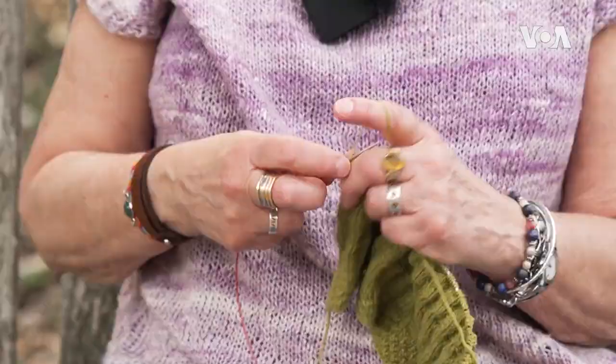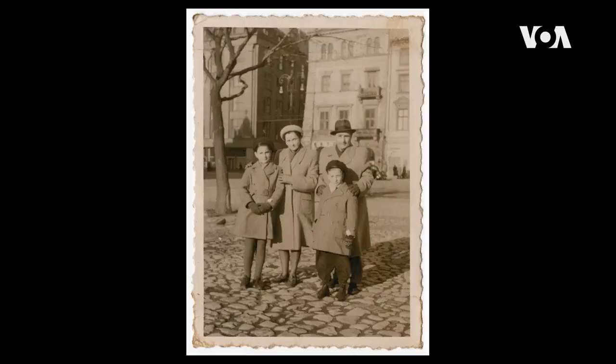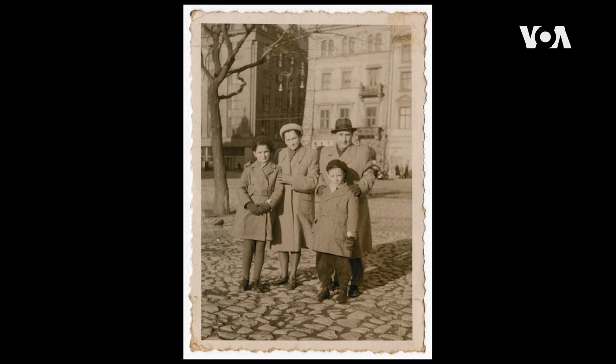Maryland resident and anesthesiologist Leah Stern has been in love with knitting as long as she can remember. Then she saw a little green knit sweater displayed at the Holocaust Museum in an exhibition dedicated to children who escaped from the Nazis. As a long-time knitter, she saw that it was a pattern she had never seen before — it was a bit unusual. It was clearly a child's sweater.